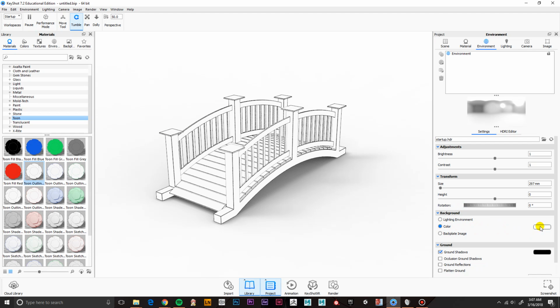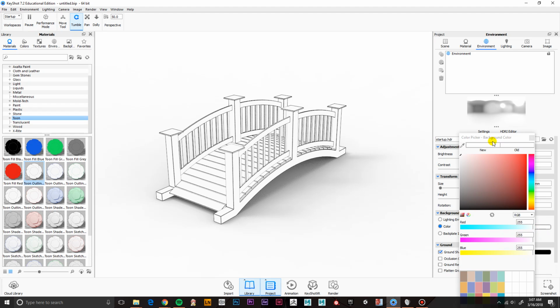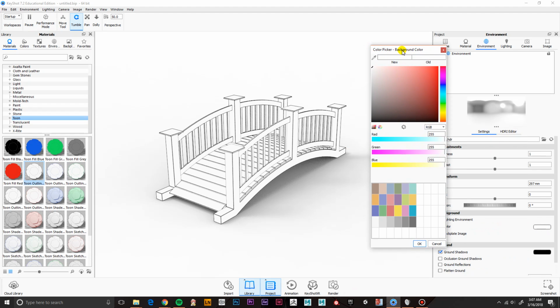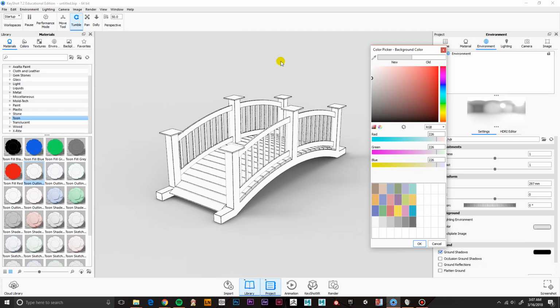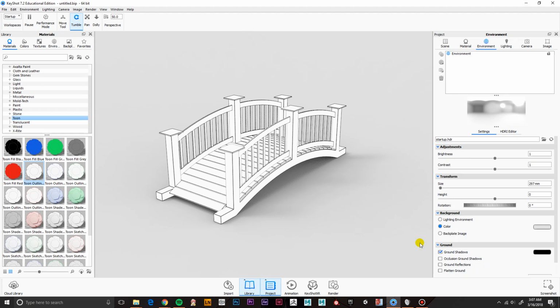Over here you have this swatch icon. Go ahead and click it, and let's drag this up here. Right here you're going to see a collection of swatches. You have your grayscale here. This is the one we want to select, the second one. So it's now this nice flat color in the background, and it's not this distracting gradient. Again, it's the second one. Go ahead and click OK.